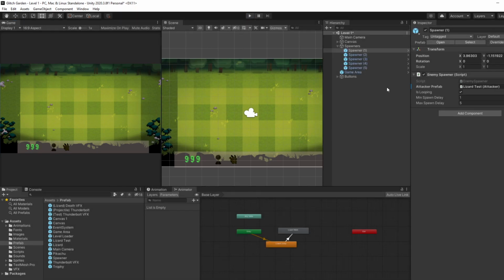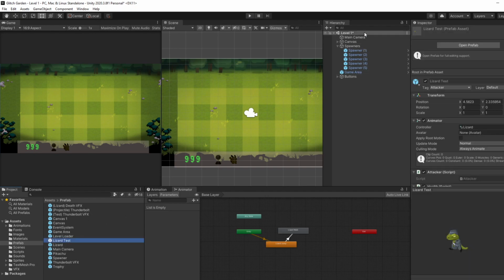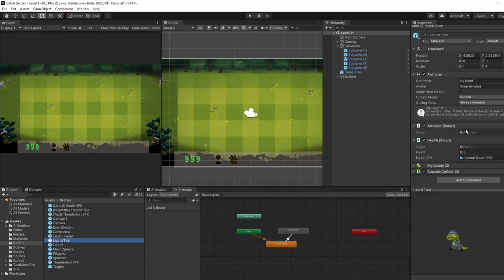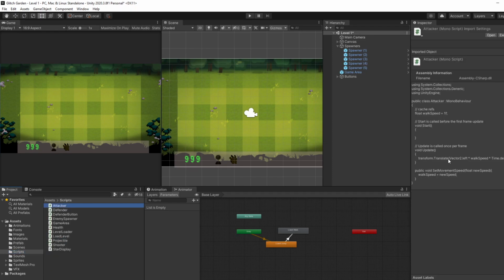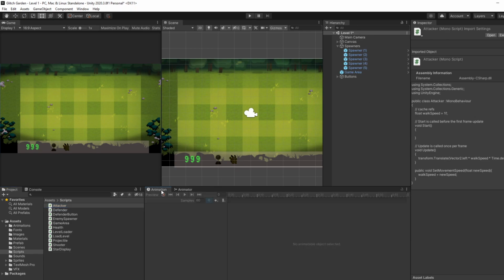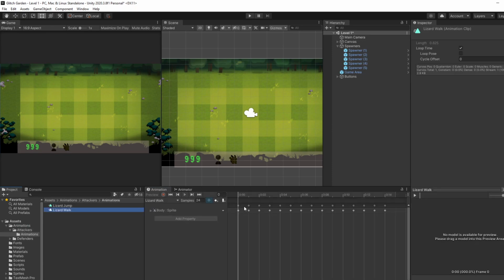I wonder why it's not translating. It does have attacker script. And then here it has a transform. Maybe the walk speed. Oh, because you forgot to change it back, right? So we have to go to animations, then walk.